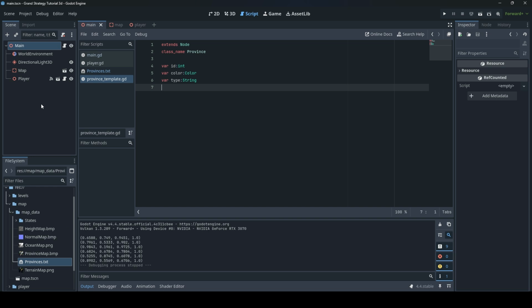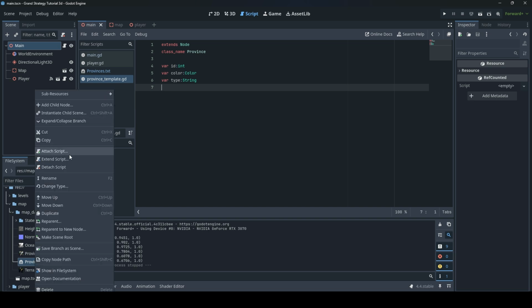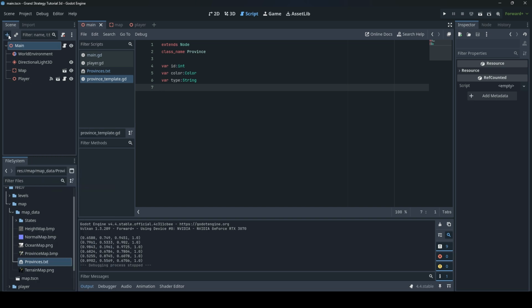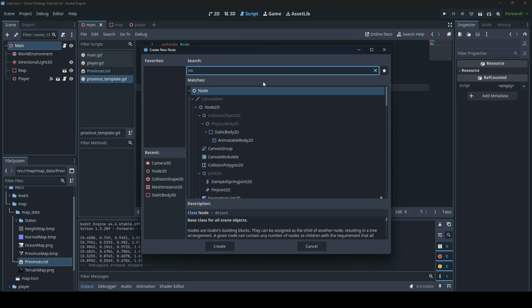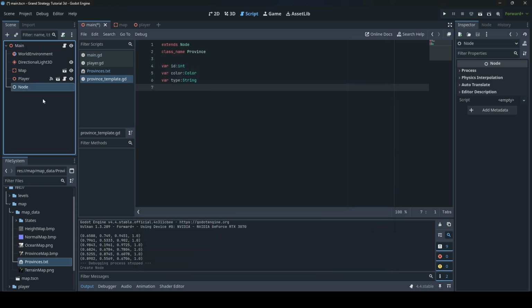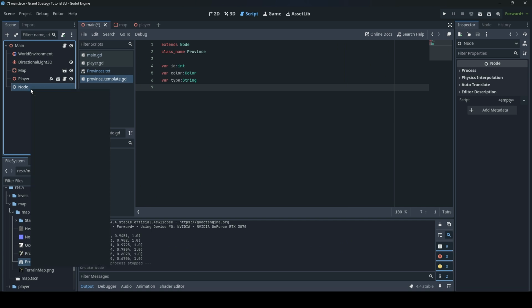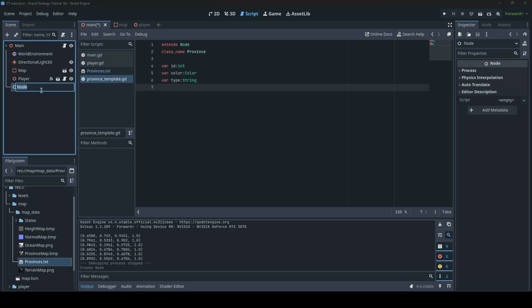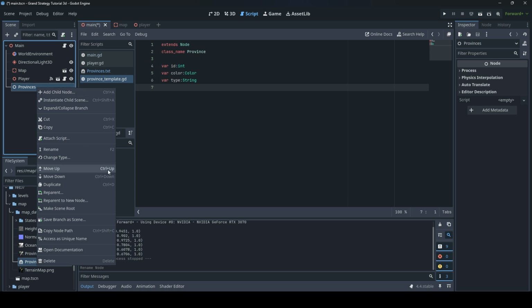Then go back to our main scene, and let's create a new node. It's a normal one that will control the import of our nodes. Provinces, and let's make a new script.